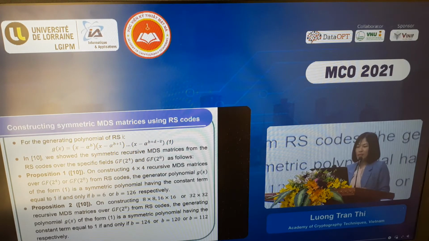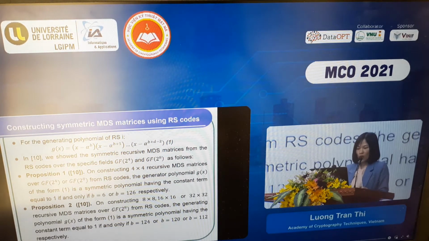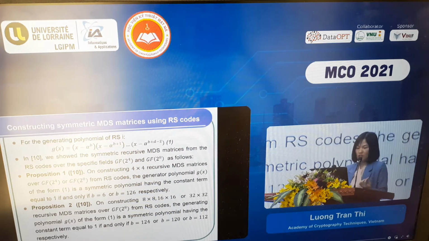For constructing symmetric MDS matrices using RS code, in reference 10, we show the symmetric recursive MDS matrices from the RS code over specific fields, the fields of 2 to the 4 and 2 to the 8. And we stated and proved two propositions.